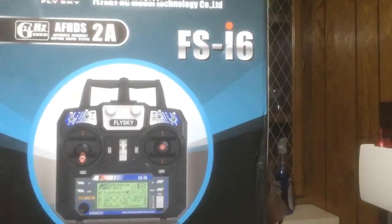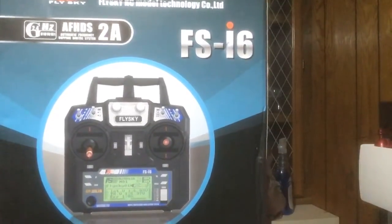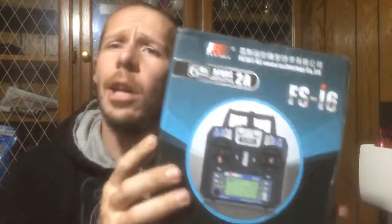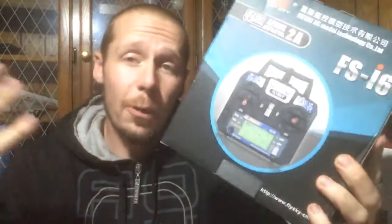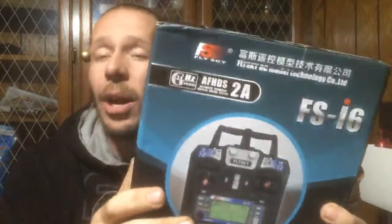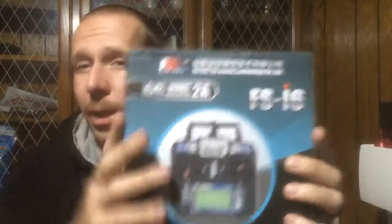And this transmitter is a FlySky RC FS-i6. This kind of looks a lot like maybe one of the transmitters that I already have, but I'm unsure. And what this is going to go to, no, not a helicopter. I don't even know if I'm going to be able to connect it, or I don't know that I have the knowledge off the top of my head to connect it. I'm going to have to read up on it, or actually might get with somebody from Drone Days to help me connect this to what's in the rest of the package.